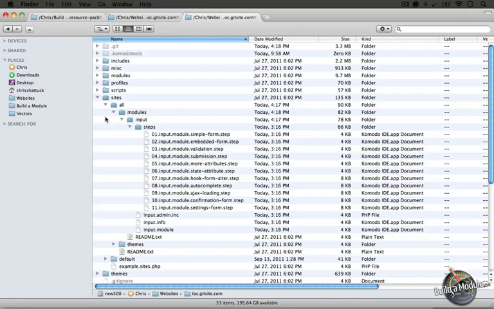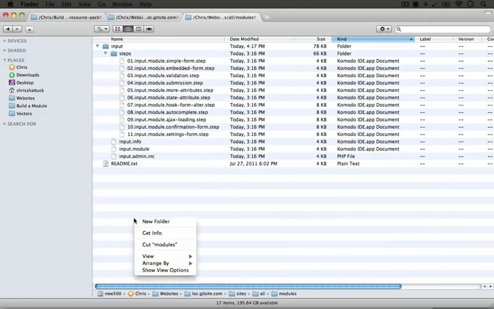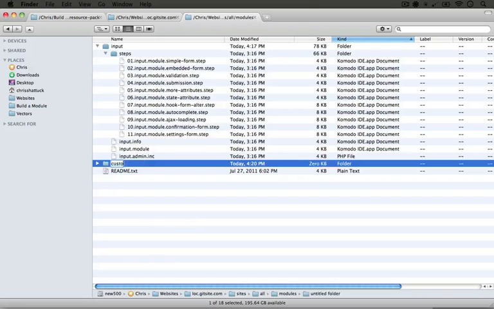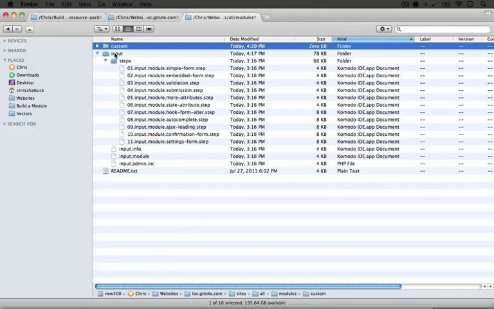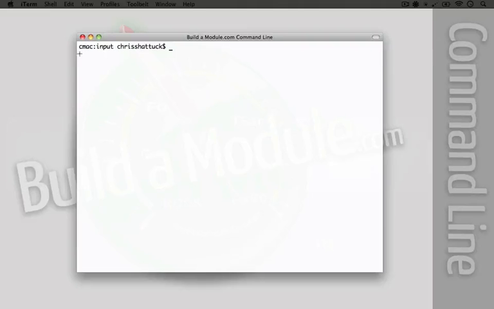Now there's two different approaches. The first is to use the git mv command, and the second is to move them yourself, and then use git add with a capital A as a parameter, and it will automatically sense your moves. So let's go ahead and do one at a time. I'm going to open up the modules folder, and I'm going to create a folder called custom. And let's demonstrate the Git way to do it.